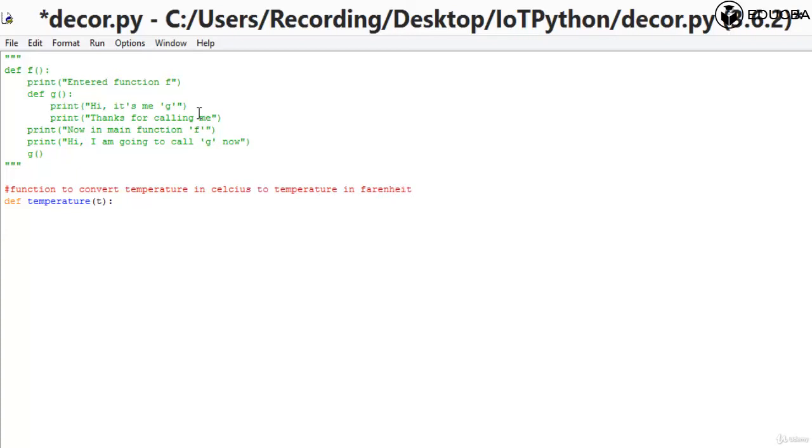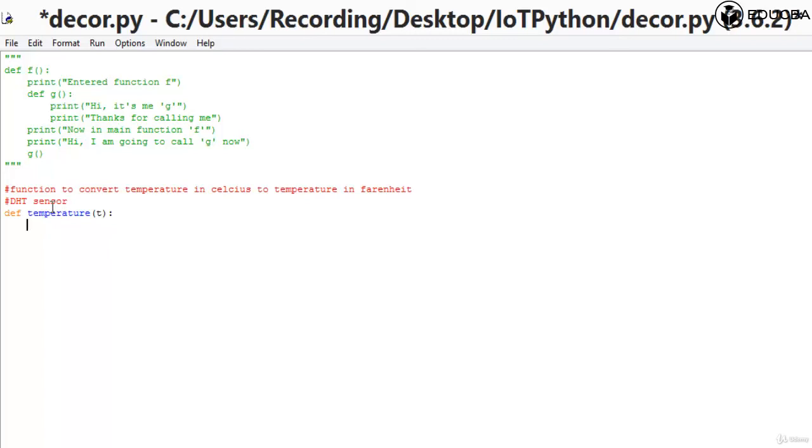right? So this is what generally we do, right? In, say, for example, IoT applications, we will take a DHT sensor. A DHT sensor is a humidity and temperature sensor. We can take a sensor which gives us temperature, or we can take humidity, and then we might have to define certain functions which can either convert from Celsius to Fahrenheit, Fahrenheit to Celsius, something like that. So we have DHT sensors which help us in getting temperature.